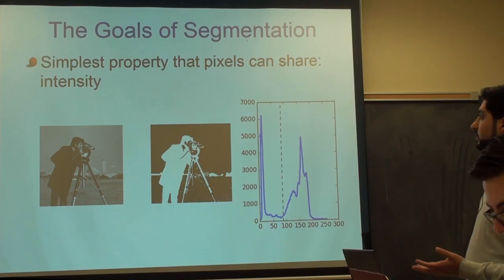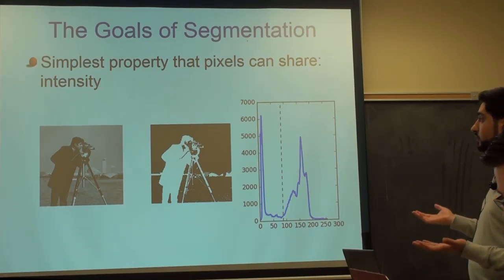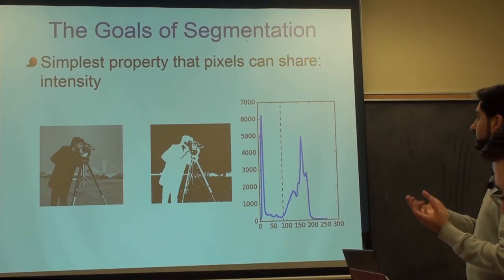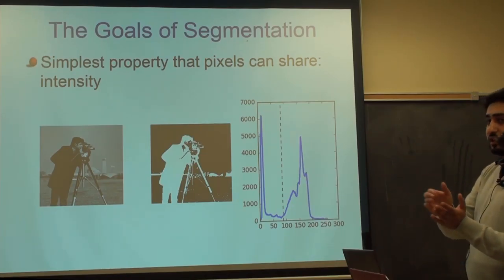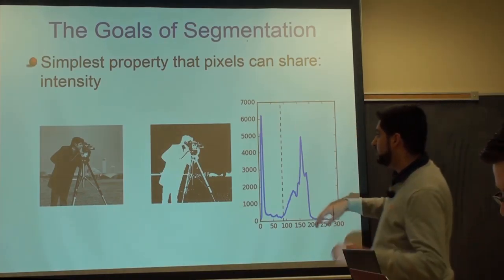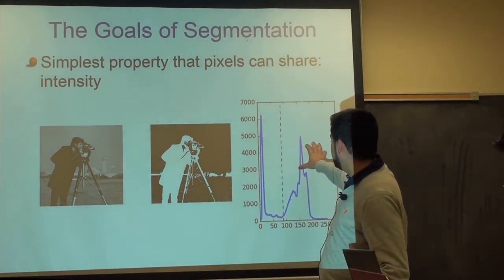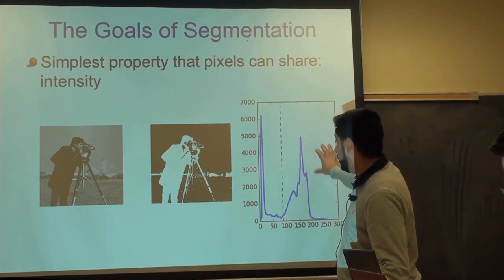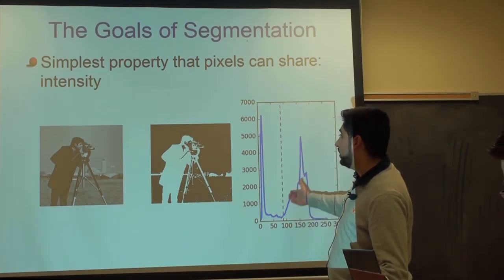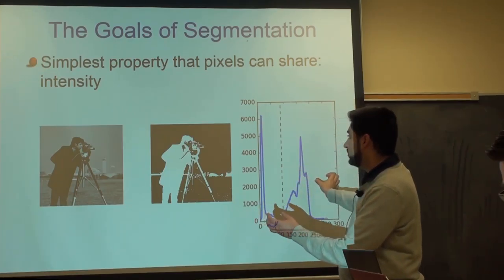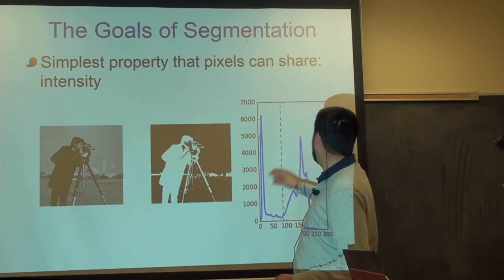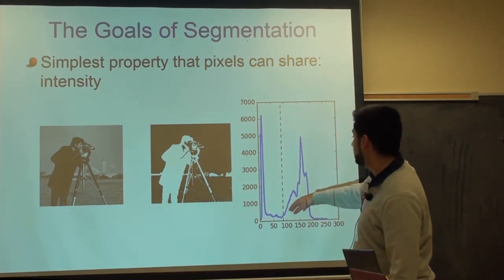The simplest way to separate an image into two or multiple objects is the intensity, which is how much illumination the image has. If you look at this picture in gray scale and look at the histogram, you see bright pixels and dark pixels. We can choose a threshold that separates the two groups of pixels. Here the white pixels represent the bright and the black represent the darker pixels in the image.